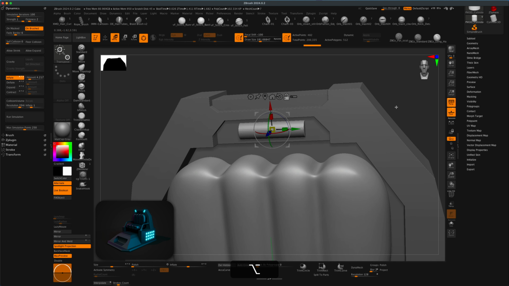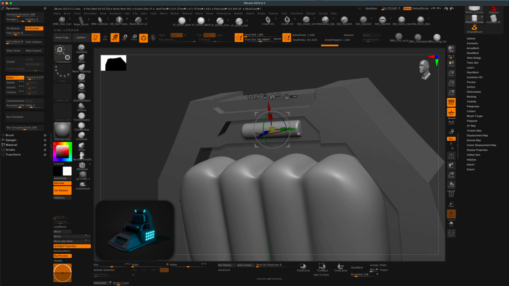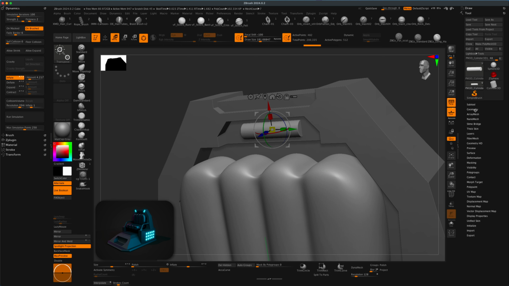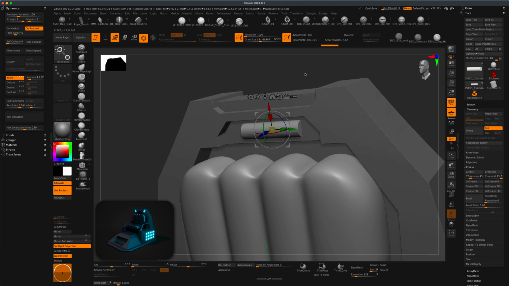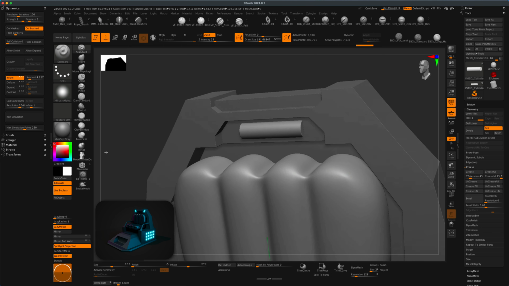We can always press Control D, but as soon as you do, you can see that it's actually ruining the edges. So I'm going to undo that, Control Z. And let's do this. Let's go to Geometry, let's go to Crease, and click on this Crease button. If you click on it one time and then press Control D a couple times, you can see that your cylinder is going to start getting smooth without ruining those edges, right? The edges are being creased. So that is exactly what I want.